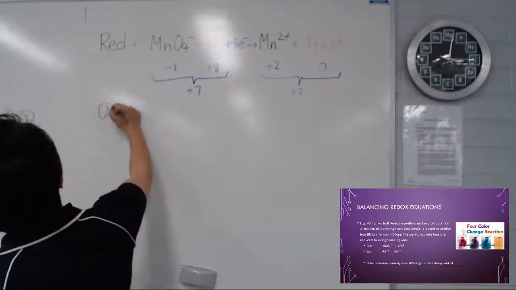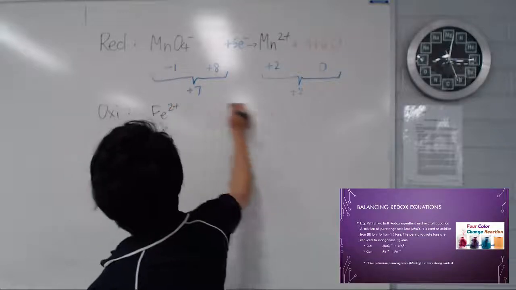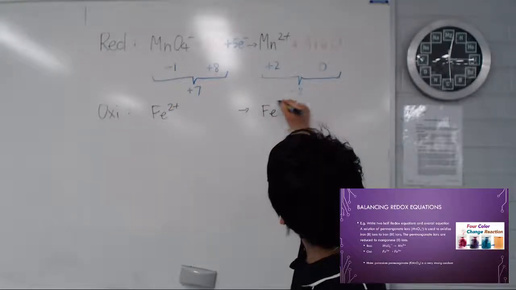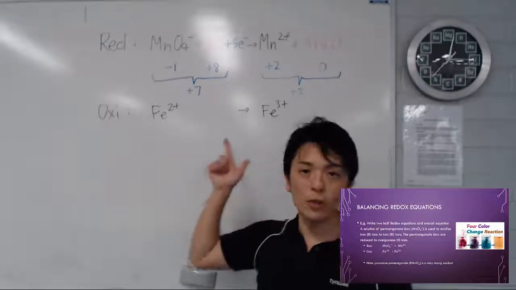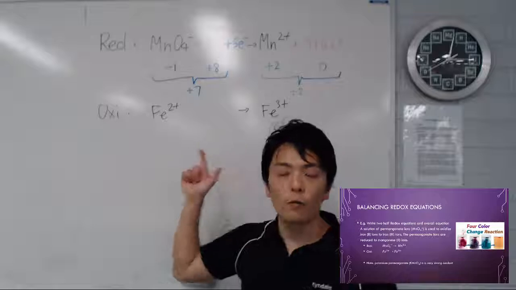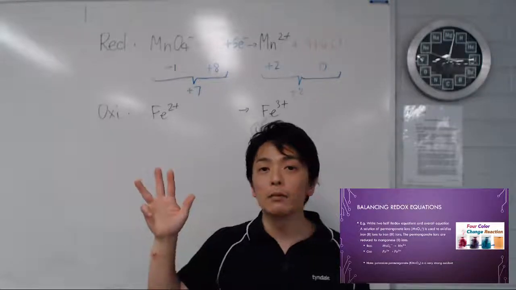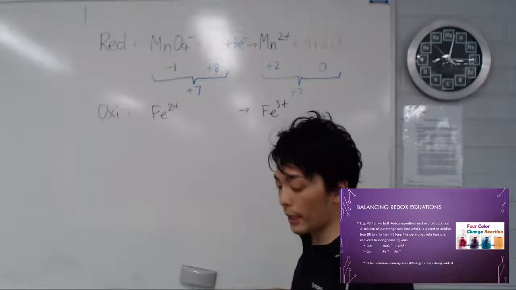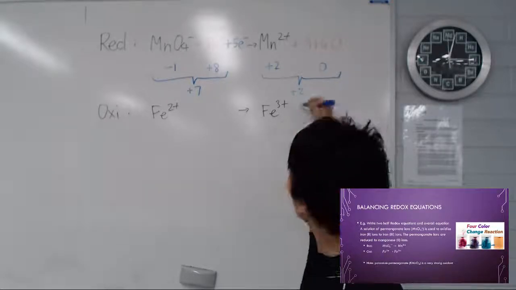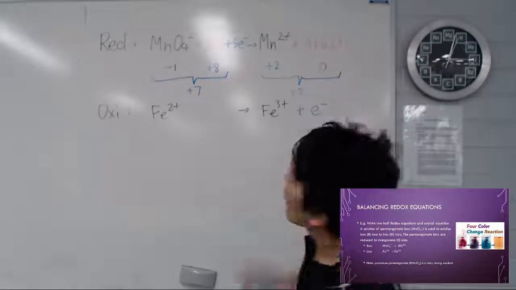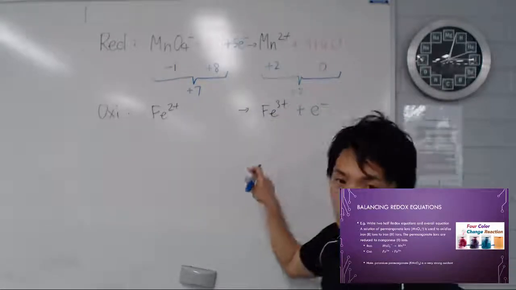Let's look at the oxidation part of it. What was it? Fe2 plus, a lot of gap, and it became Fe3 plus. Let's follow Mr. Cohes. Mn, 1 to 1, so that's done. Oxygen is not involved, so forget about it. For hydrogen, there's no involvement of water, so no hydrogen as well. E, well, the charges are not balanced, are they? So let's balance that. This side is 2 plus, this side is 3 plus. So 3 plus would need 1 electron to balance the charge. Now, the reactant side is 2 plus, and the product side is also 2 plus as a whole.